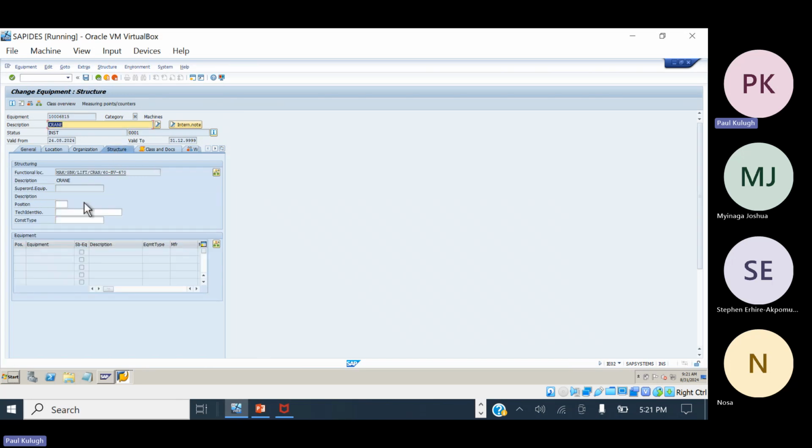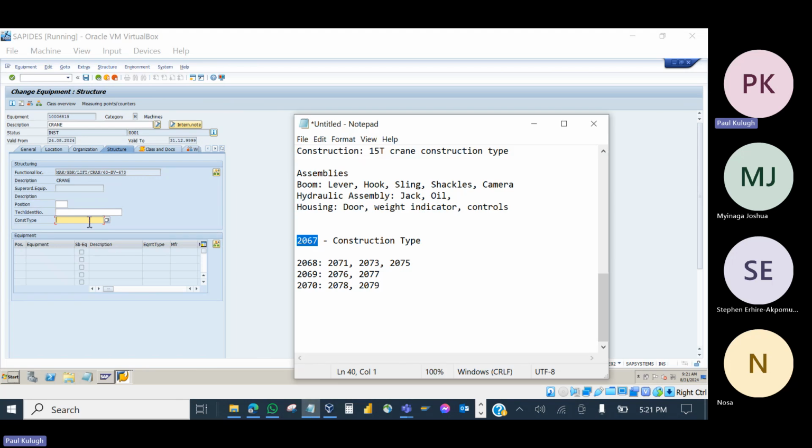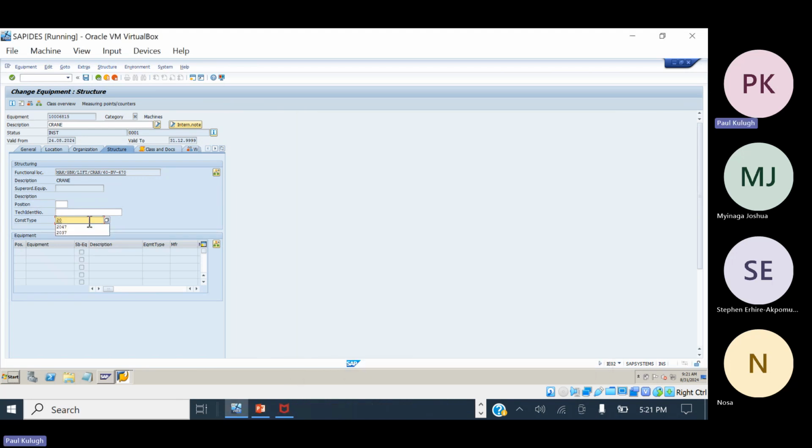Then I can go to structure and input my construction type. Sorry, the construction type is 2067, and it is called 15-ton crane construction type.